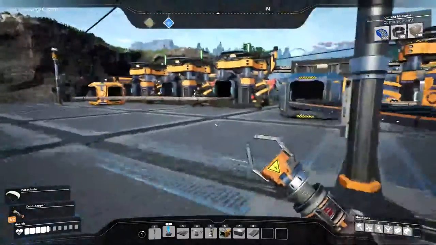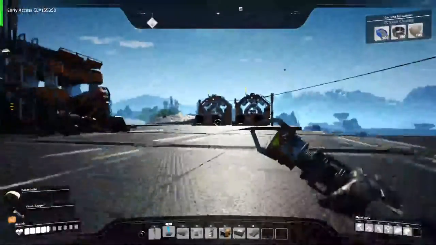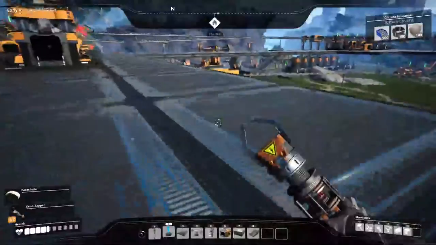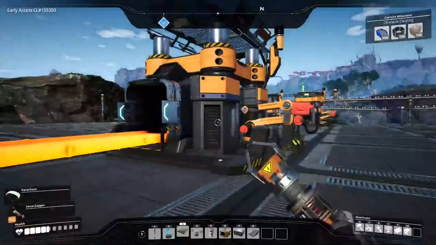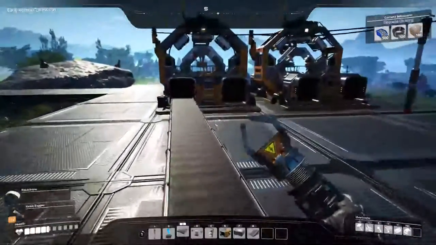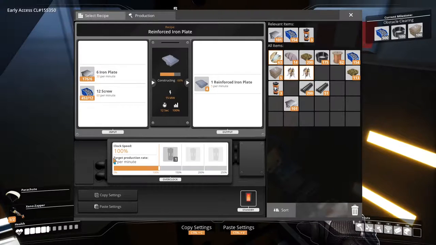Okay, so I am absolutely going to need obstacle clearing so I can unlock the better fuel, but in the meantime, we'll go ahead and build up some plates. I think I'm going to let things run a little bit off camera. This will eventually run out of iron plates. And let's actually slow it down. There we go. That should slow it down to where it's just taking all of the screws that are being fed into it. Yeah. Okay.